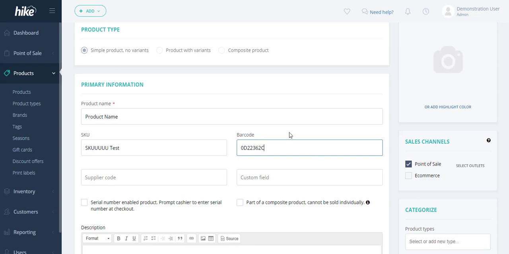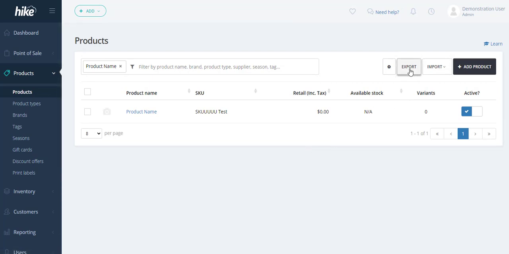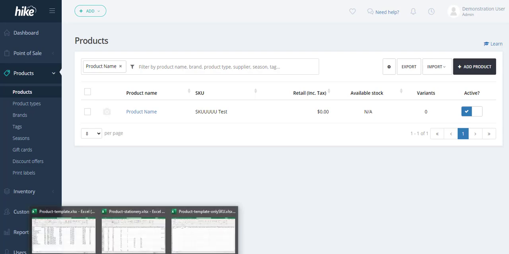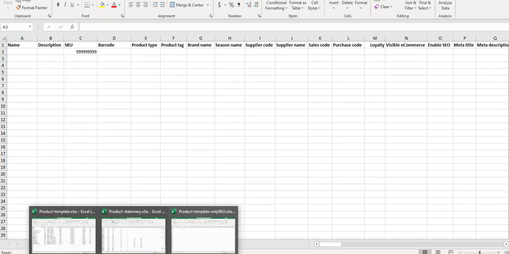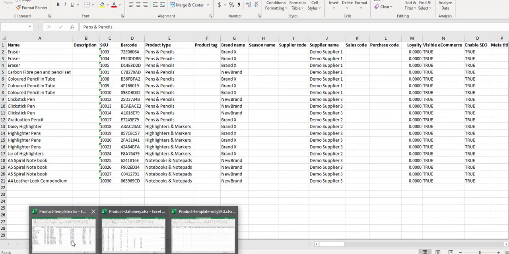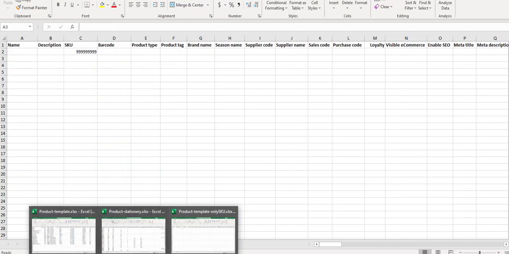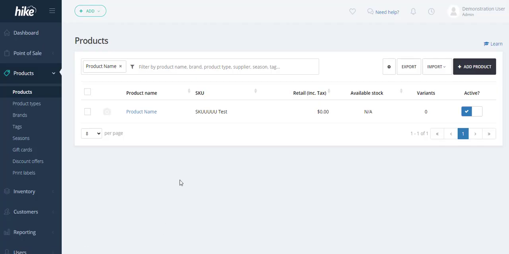Now if you do use this feature to edit the product name and add it to the system from there, what we do recommend you to do then is to then go back to your products area and then re-export the file. This way your product file is up to date and it has the new product information here, because as we haven't edited the previous file ourselves manually, you'll find that this file may be out of date and doesn't have the latest information. So it's always good to export the file again and make sure you have the most up-to-date files if you've made any changes within your Hike store directly.